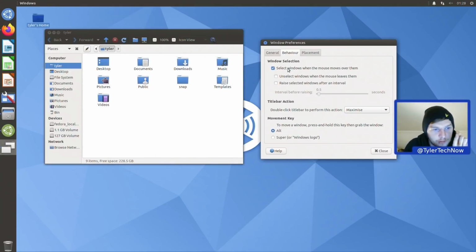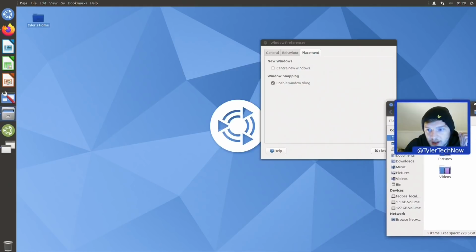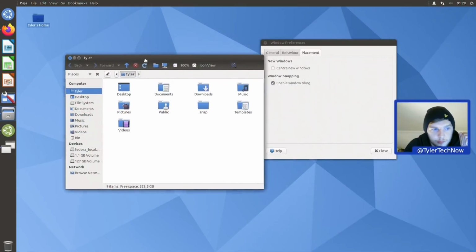When we move over to our Files Manager, it will change to the global menu for the Files Manager. There we go. And that's all without clicking, that's just automatic. When it goes over it, it will then select that window. Not my favourite kind of workflow, but I understand why it might be someone's. So we have new windows, center windows, and enable windows tiling. So that should mean we should be able to drag and tile.